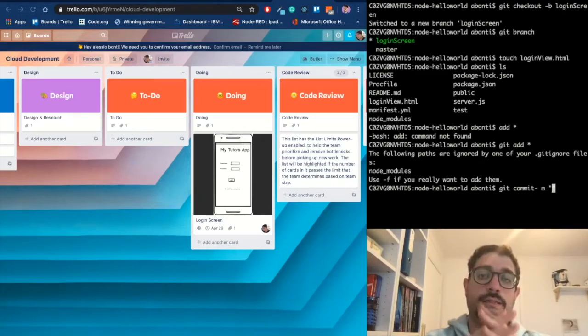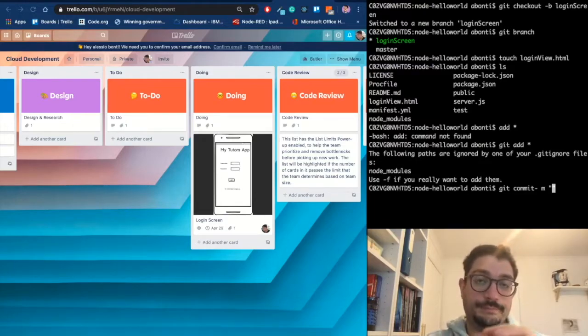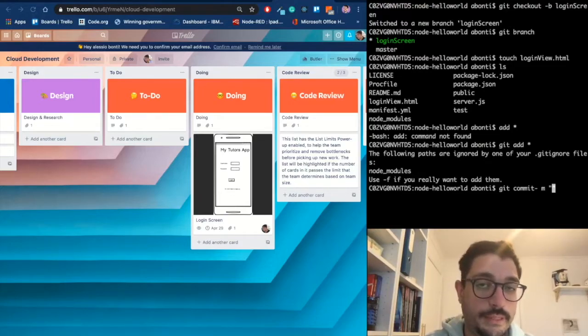Now, as a Git developer, you should try to find a good way to communicate. This is quite simple because it's just a login screen, so it's nicely encapsulated in itself. But when you start doing small features within another feature, that's when things get complex, and you need to really be able to say, I have done this, and this way people can trace what you have done. It's when bad things happen. Good things, no problem.